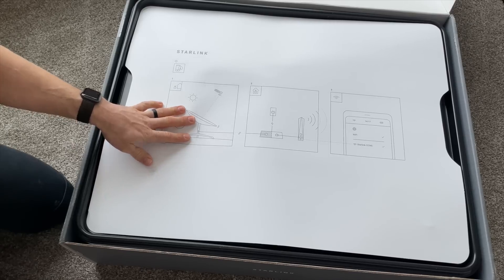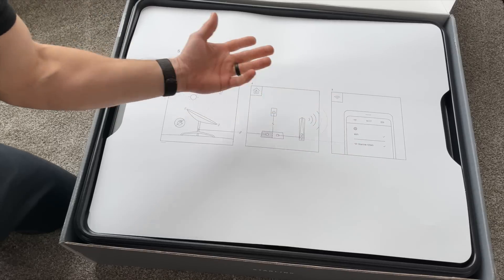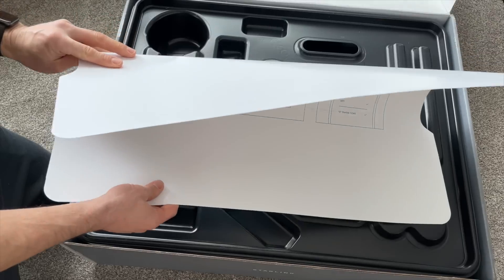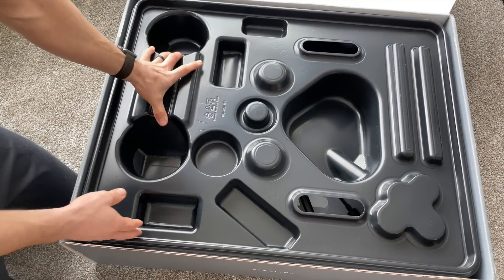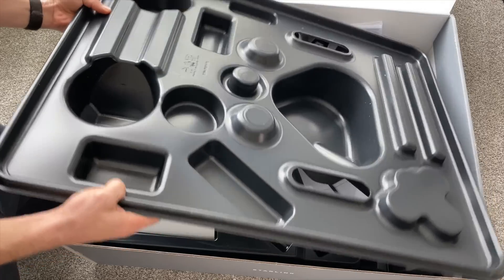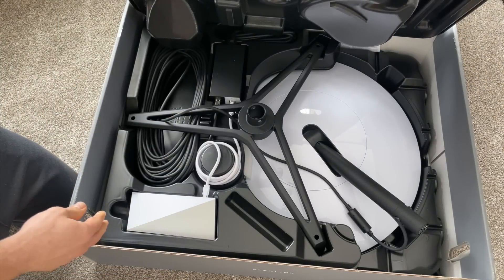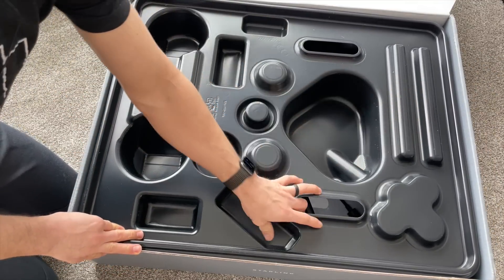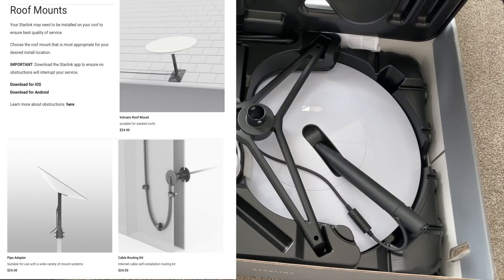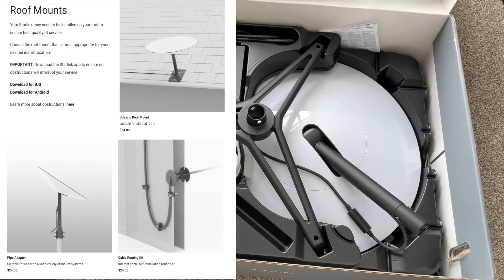Okay, here we go. Oh man, this box is massive. So like I've seen, we install the app, we throw up the satellite — I'm just going to throw it in my probably garage or front yard somewhere. We plug in the modem and finish it up on the phone. Pretty straightforward. I've noticed this on some of the other review videos because I did some research — what is this plastic piece for? That's not holding in anything. I'm wondering if, depending on what kits you order, because there are different kits you can order, your box might look a little different.